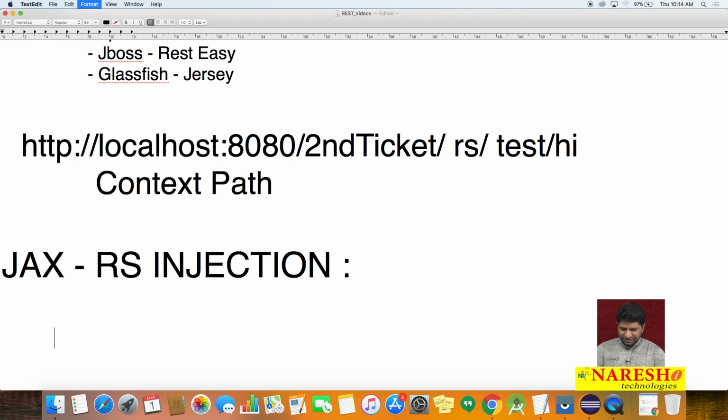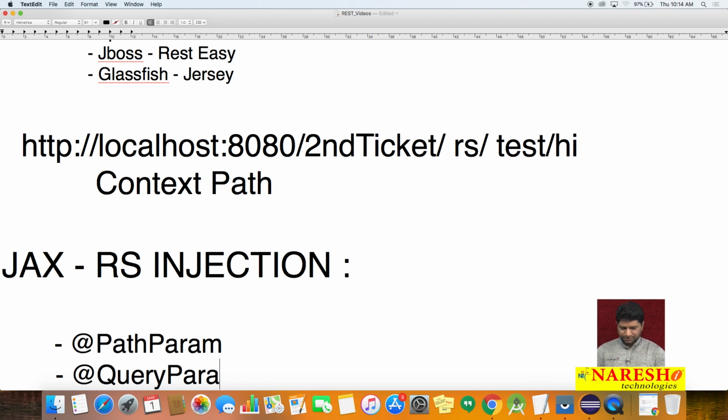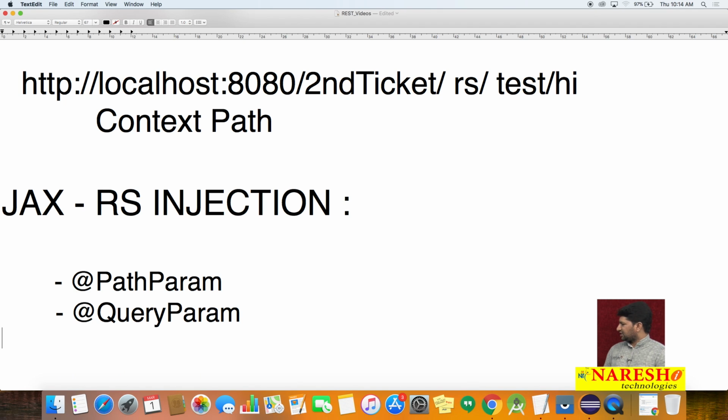Another approach to inject the data is the query parameter. And one more approach is the matrix parameter, another approach of sending the data.